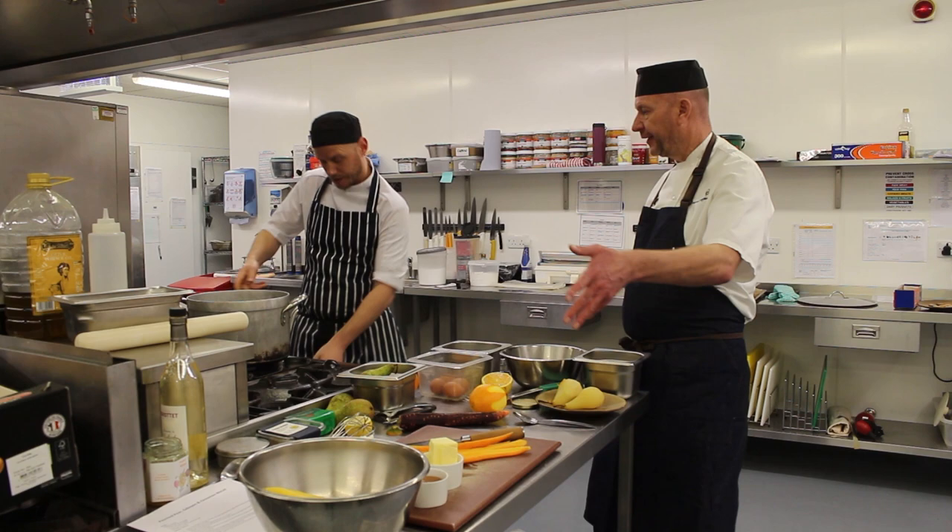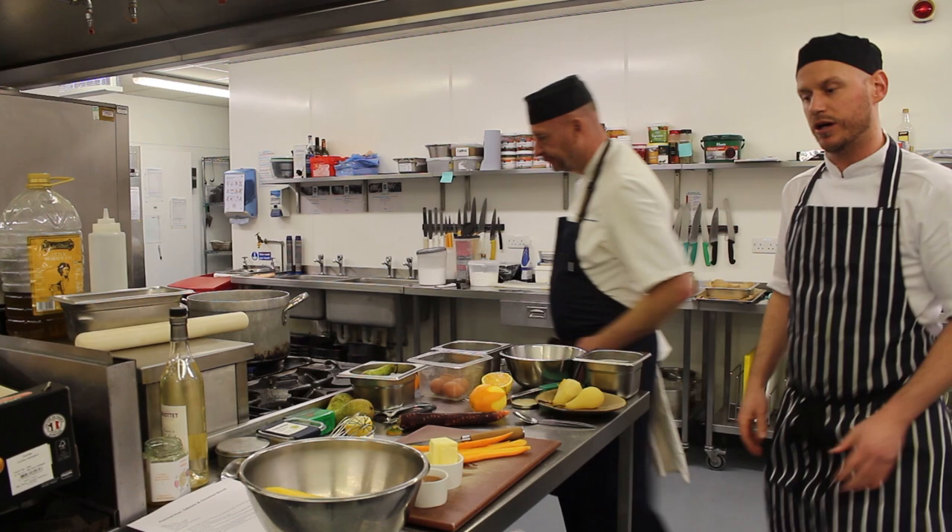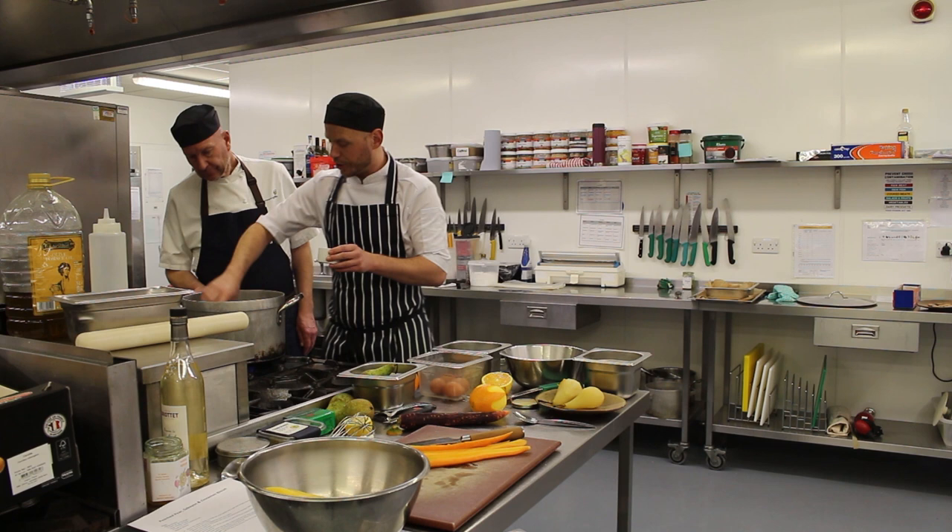If it's a thinner carrot, you can just go halves on those ones, just to make sure they all cook at the same time. I'm using fresh thyme. I've got some unsalted butter and some of the lovely honey again. I'm going to get that in the pan, get it nice and bubbly, and then cook the carrots in that.